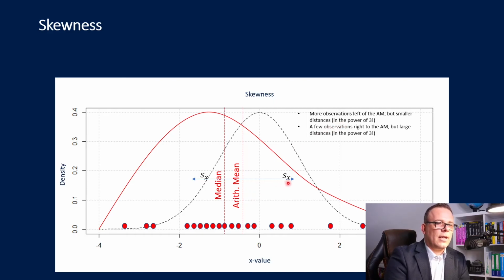To the right-hand side we again see one standard deviation, but we only see a few points and other points are far away. And those observations, being far away from the mean, now get a very large weight because they are positive, far above 1 in the fraction, and in the power of 3 they get even larger. So accordingly the mu here will get many very small negative values and a few very large positive ones, and that's why this distribution is called positively skewed.